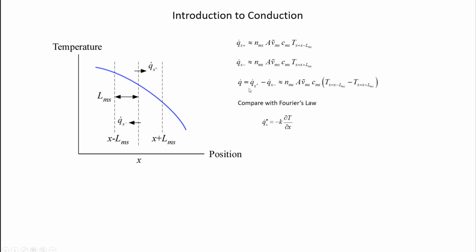So this is the equation that I get right here, fundamentally, if I look at what's going on at the microscopic level. And the equation that I use in heat transfer over and over again has to do with looking at things at a continuum level, right? This is Fourier's law. These two equations don't really look very much alike, right? But somehow Fourier's law must come out of this equation, because we know that Fourier's law is representing this phenomenon, right? Fourier's law is our representation of what's actually going on at the microscale level.